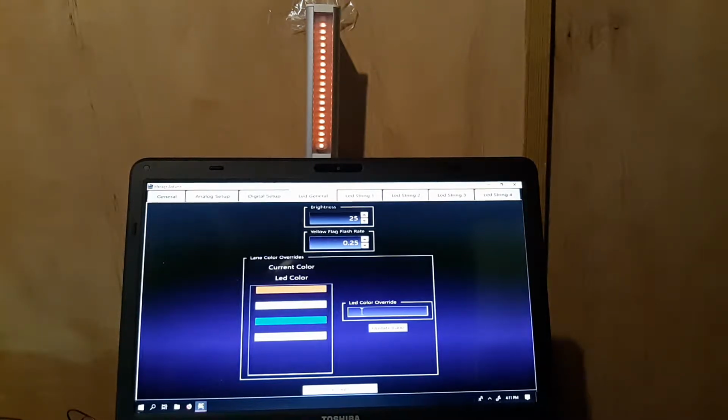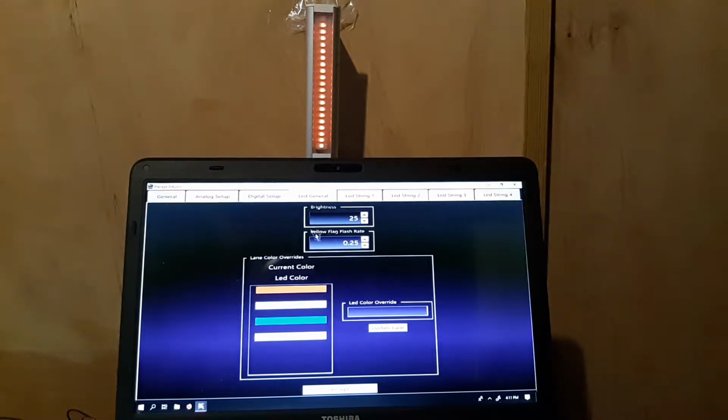You can override the default lane colors. There's 256 colors you can pick from. The CD includes a color chart, so you know all the different names that you can enter for the different colors. So let's say you have a purple lane. Well, you can override our white one because yours is purple, and just type in purple, and it's going to show purple LEDs for that lane if it happens to be the heat leader. But I'll show you that stuff later as well.